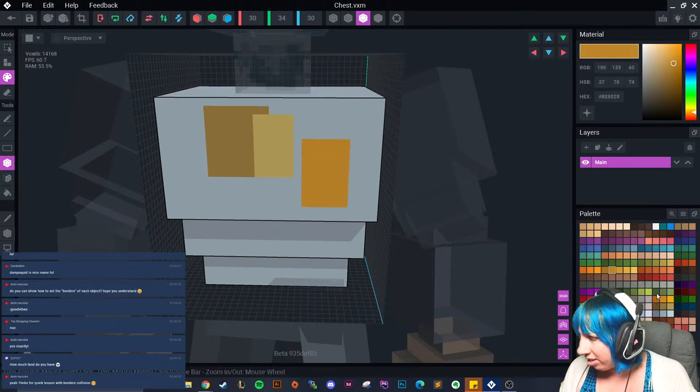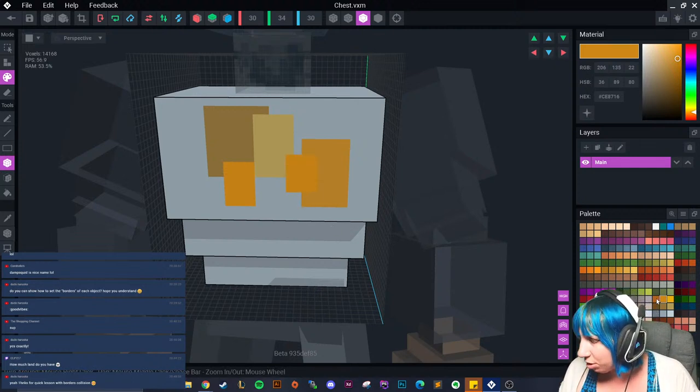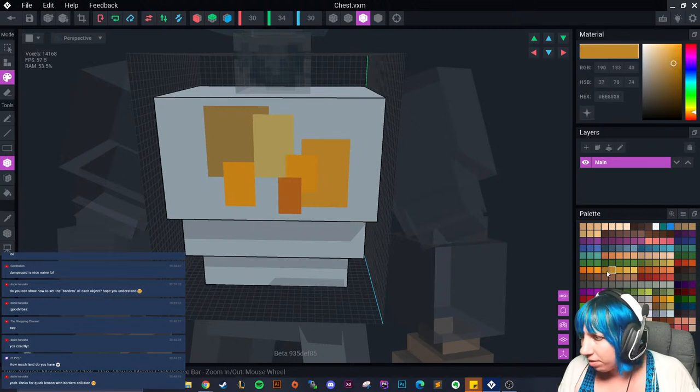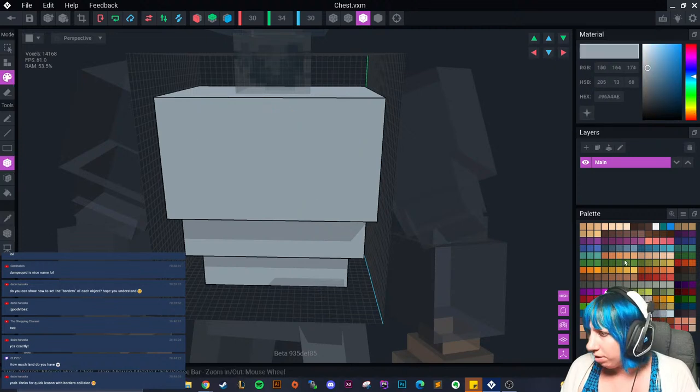Quite like that. Let's just look at what's meant to be the gold. That's very similar to that, so I do like it. That's maybe too orange, too yellow. There is that one. Okay, that one's all right. And the color below it is also all right. I think I'm gonna go for those tones. I think the brass colors, they change too much between them. We just get rid of that.